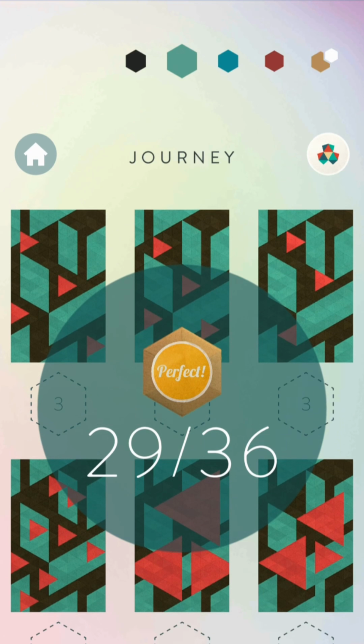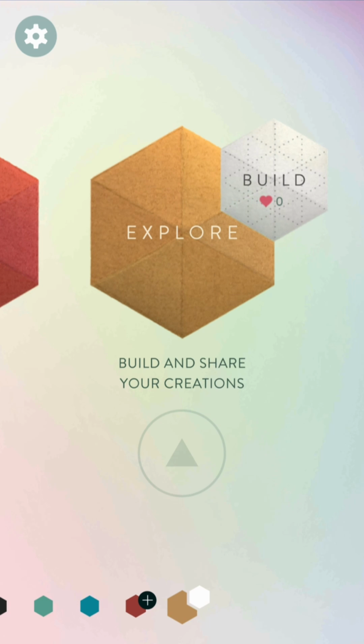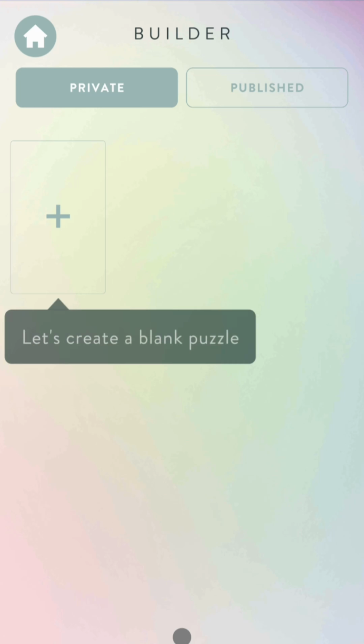So let's go back here, and I'm going to show you guys something even cooler. We have some daily challenges, but I'm not going to go into that. Instead, have a look at this, guys, because there is a level editor in this game. So we can go in here and create a new one. We can choose whether it should be private or published, and then we can simply paint around here.